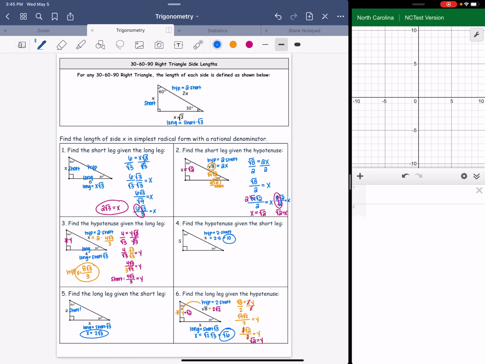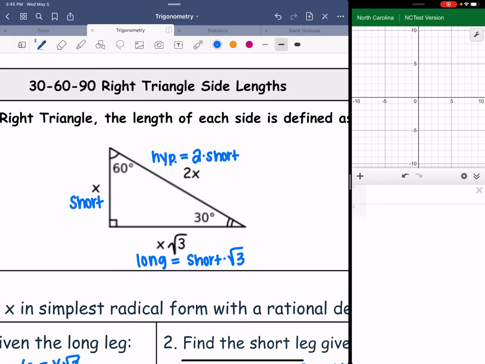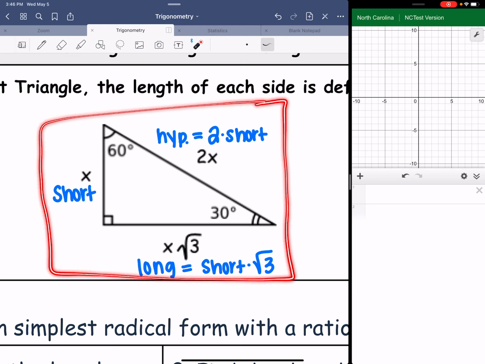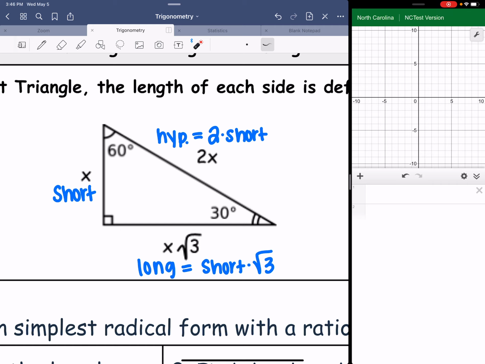That was kind of a lot, but again, combining what you know about the Pythagorean theorem in conjunction with what you know about radicals, in conjunction with what you know about just solving equations in general, is really just a process of solving equations. It just so happens that you're given a different piece of the equation every time. So that's pretty much it. For 30-60-90 right triangles, this is the most important thing to remember. However, if you forget, you can always get back to that by using just your regular trig ratios and the Pythagorean theorem.